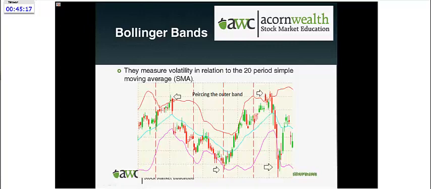Now, on the other hand, where this can become sticky, where traders can make mistakes, is if you are trading, for example, a flag. You actually use the Bollinger in a bit of a different way. In this situation, we're looking for the stock to shoot down. We're looking for a bearish trade. Now let's switch to a flag, and let me show you where people can get confused here and how this indicator is used in the same way but for a different direction.